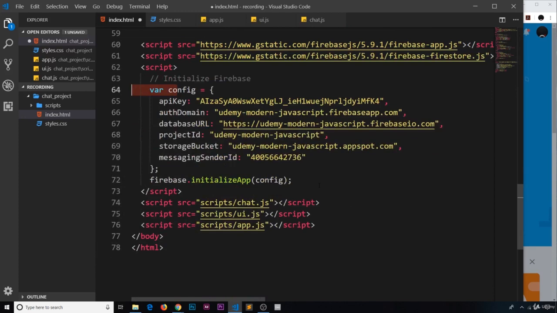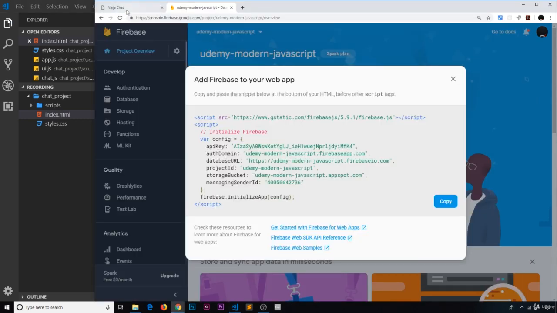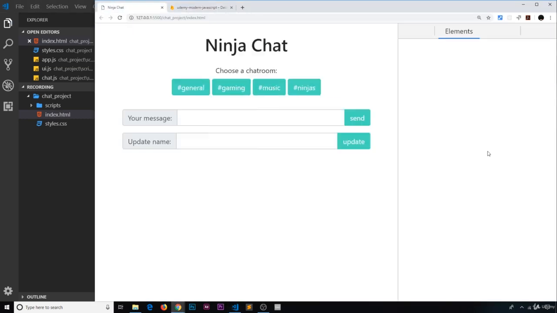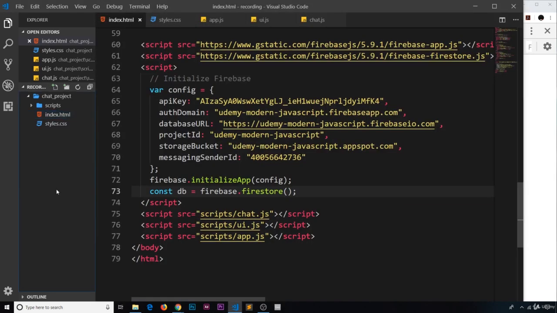And down here we can also initialize the database and store that reference in a variable so we can use it later on. To do that, create a constant. I'm going to call it db and set it equal to firebase.firestore like this. Now what I'm going to do is actually just test this in the browser to make sure we don't have any warnings or errors. So let's go to our console over here, and we can see there's no errors. I'll just refresh just in case, and still no errors. Awesome. So that's really all we need to do on the front end to connect to this back end.